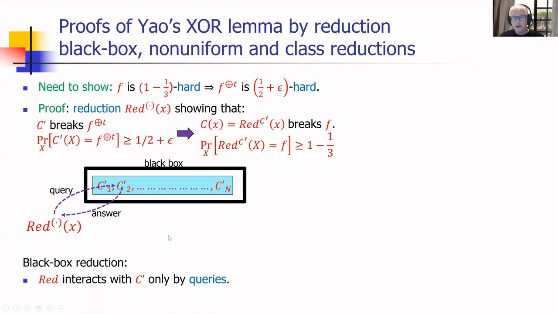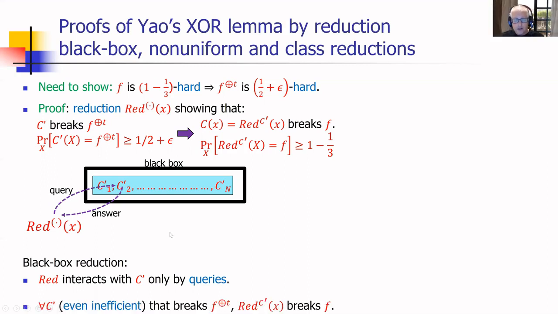Another requirement that I make from black box reduction is that since this oracle C prime is hidden in a black box, then for every C prime, even an inefficient one, if C prime breaks f XOR t, then the reduction with oracle to C prime must break f.